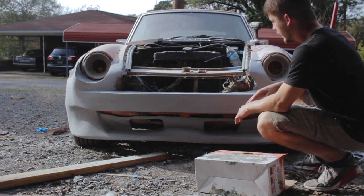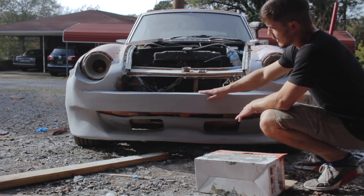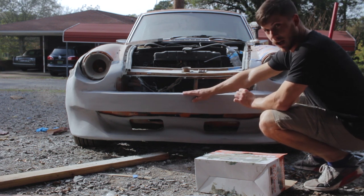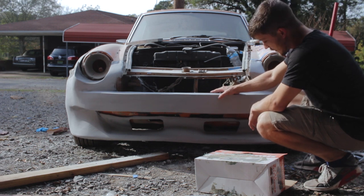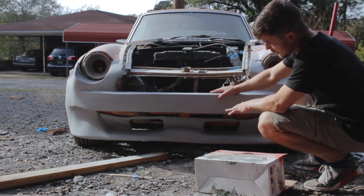Now, there are fewer than I thought. I'm really happy with how this is looking. All these lines sharpened up a lot by using that Bondo, like this line across here and the one across the bottom. So I'm really happy with that. And the lower lip looks good.